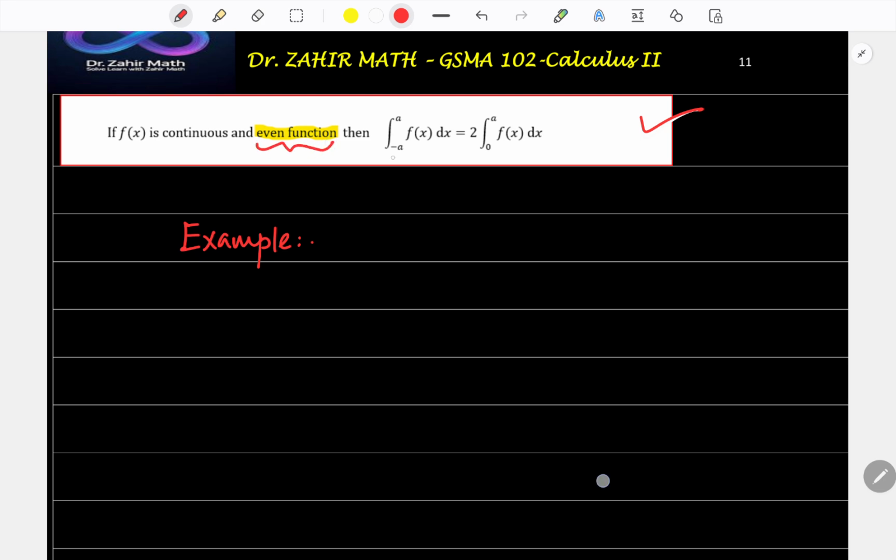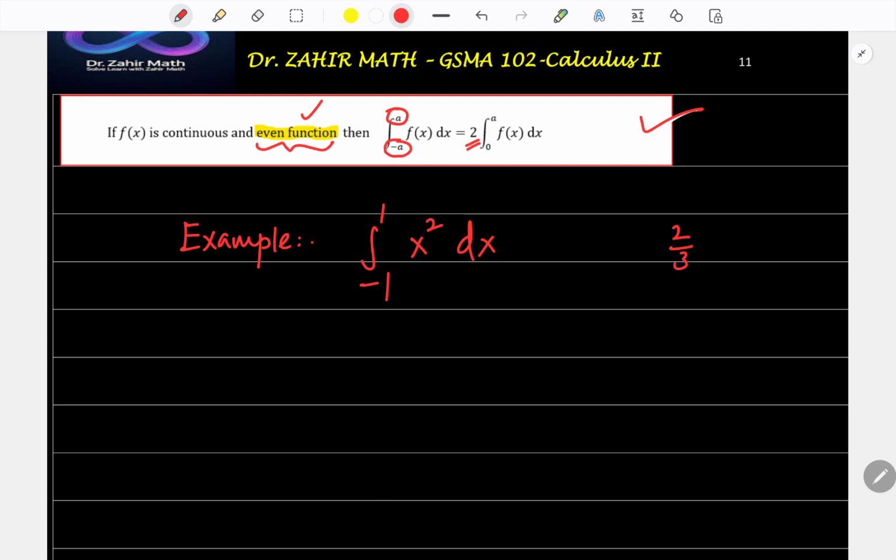If the function is even, the same number here with minus and plus, you can write as twice times. Let me take an example. Integral minus 1 to plus 1 x square dx, because I'm going to take an even function, since x square is even. Take your calculator, all of you. Press the integral minus 1 to plus 1 of x square, and for the lower cursor press minus 1, then for the upper cursor plus 1. Your answer is going to become 2 over 3.